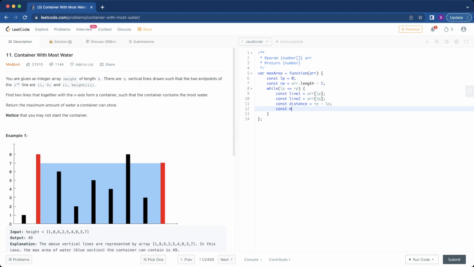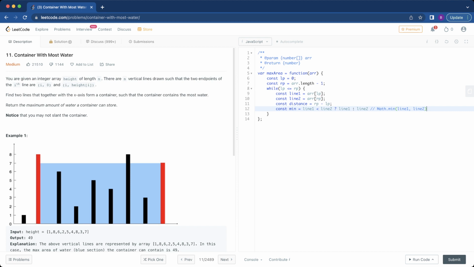So minimum equals: if line 1 is less than line 2, then line 1, else line 2.